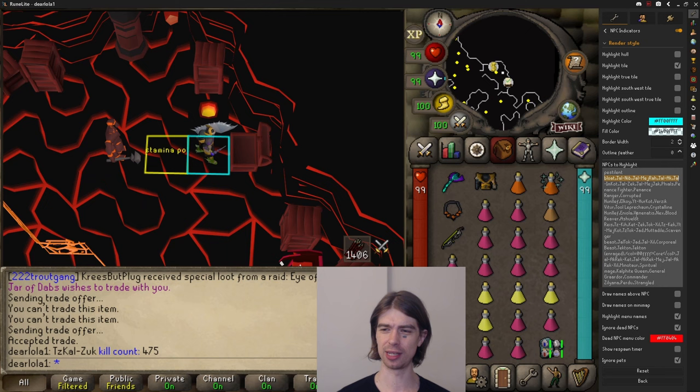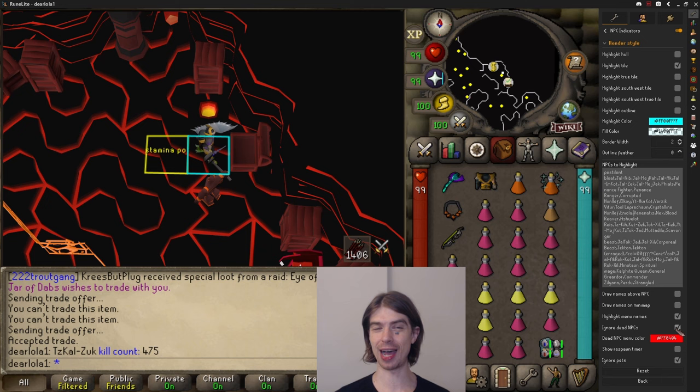I have the ignore dead NPCs ticked on. But I do not have the hide dead NPCs in the entity hider plugin, because I do like to see my mobs die. It's not a sadistic thing. It's just what I've been used to.